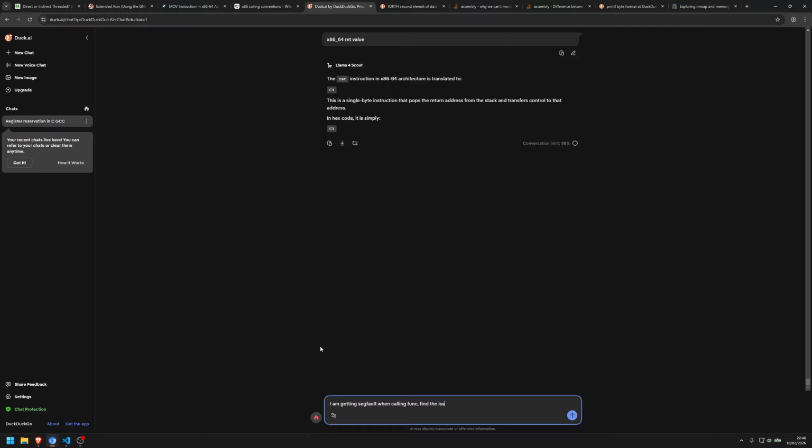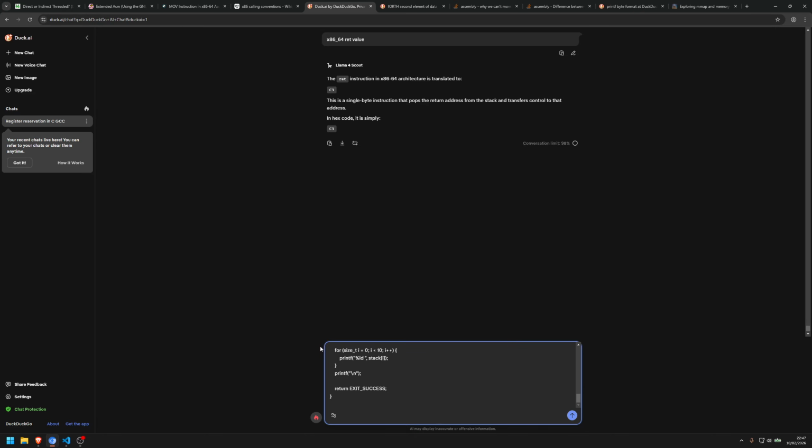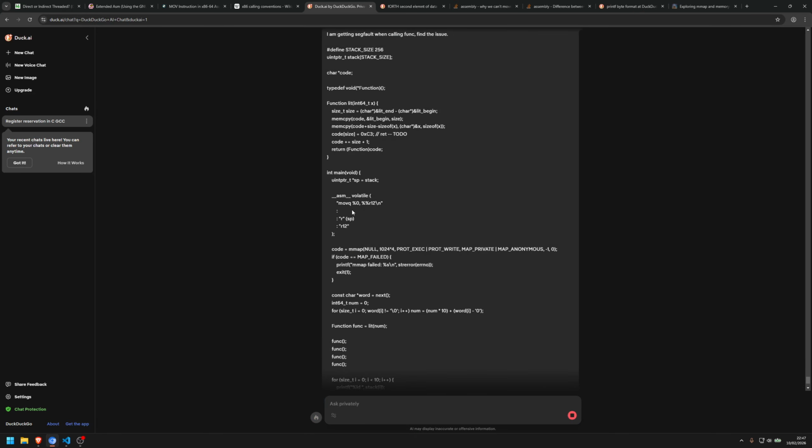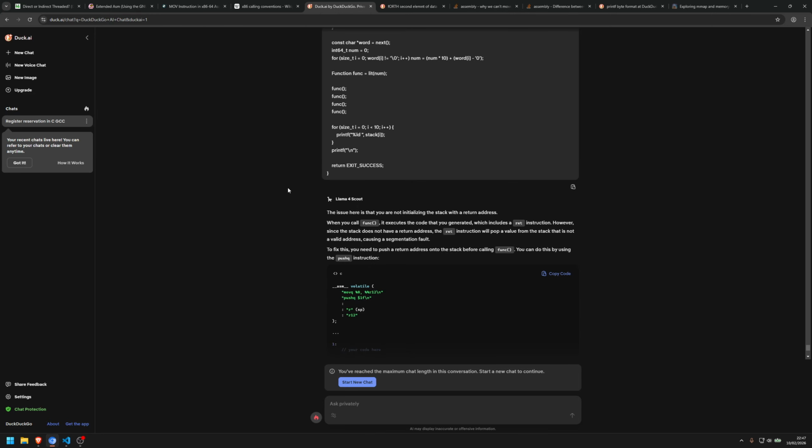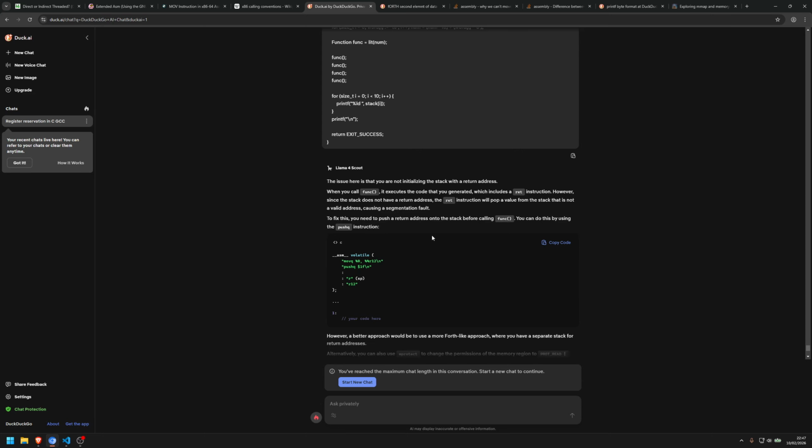Find the issue. Since the stack does not have, why doesn't it have?